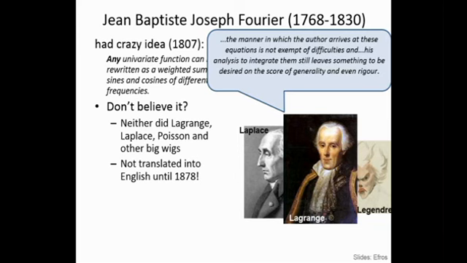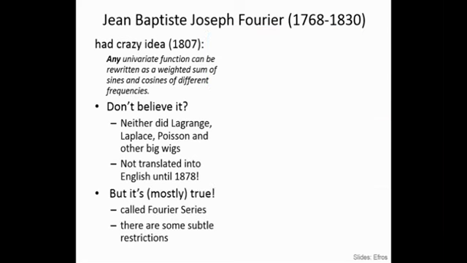So it wasn't even translated into English for 70 years. Even at the time that he did it, there wasn't really an application. It was just like, hey guys, look, I can make a signal out of sines and cosines. That's pretty cool. So it's true, though. His idea was true, except there's some exceptions on the types of functions. But for most real continuous signals with an infinite domain, you can reproduce them by adding up sines and cosines.